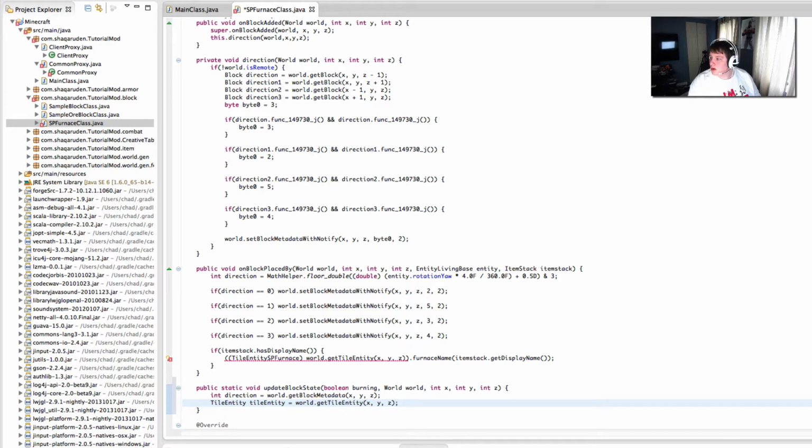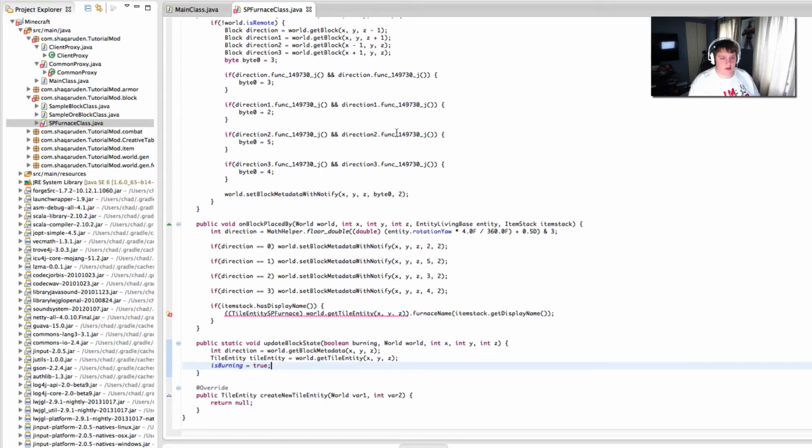There we go. And then we're going to go isBurning is equal to true. Now, both of those, isBurning and isBurning2, are for two different things. You can kind of see what they're for. The one is more of just a state. It's more of like a checking thing for us. We can see in debugging that yes, it is in the burning state, or no, it's not.